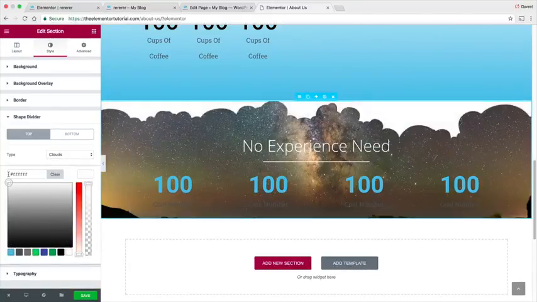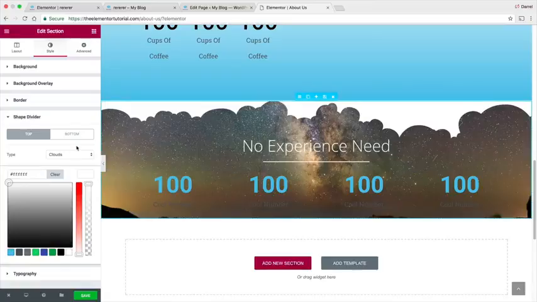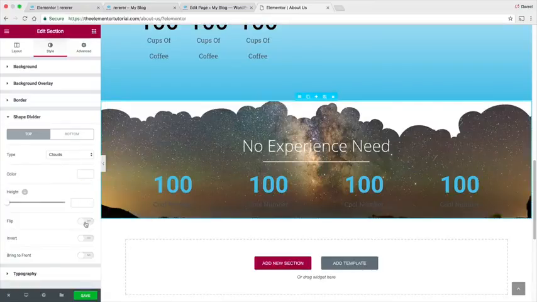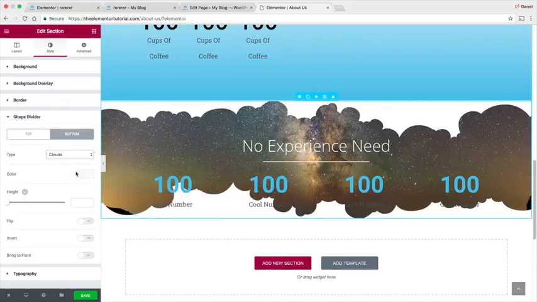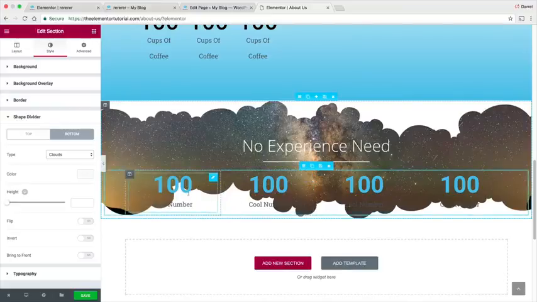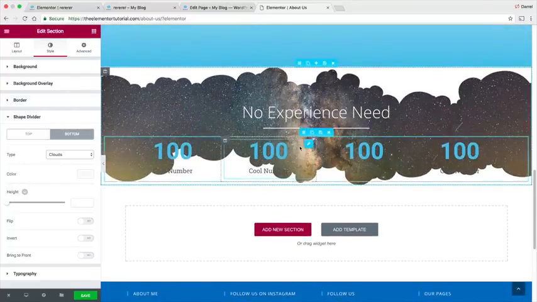But, you know, guys, keep it consistent. You know, don't get tacky. You always want like maybe 3 colors max on your website. You don't want any more colors than that, because if it gets more than that, it just looks ugly and people are like, you know, this website looks kind of tacky and it doesn't look good. So now the bottom section, I'm gonna add clouds again. And that looks pretty cool, you know, except for this section right here. But you guys know how to fix that by now.